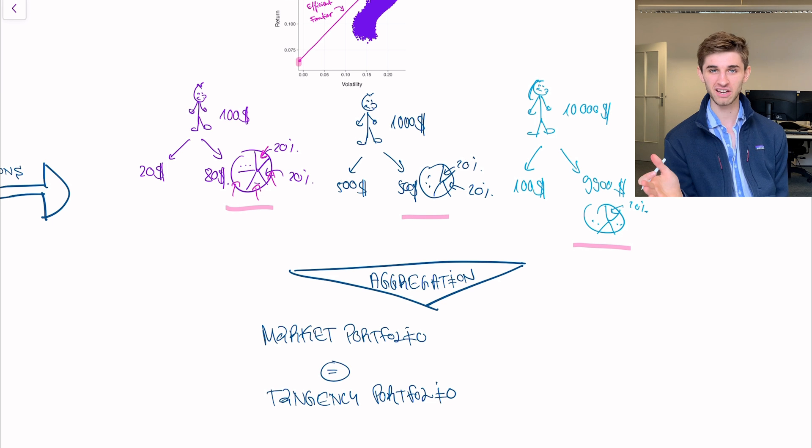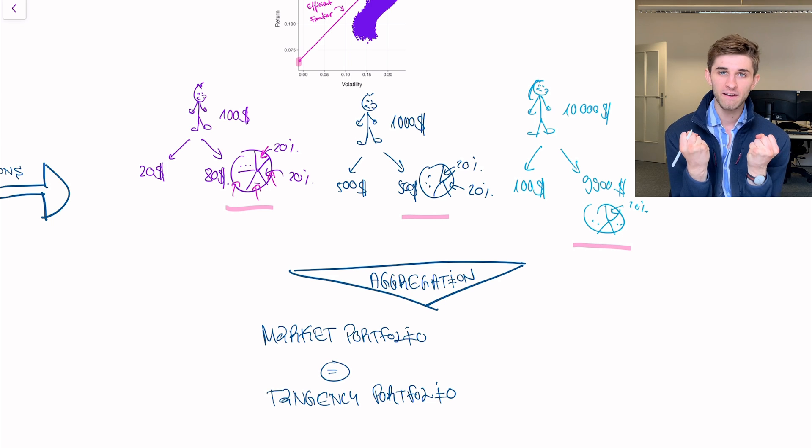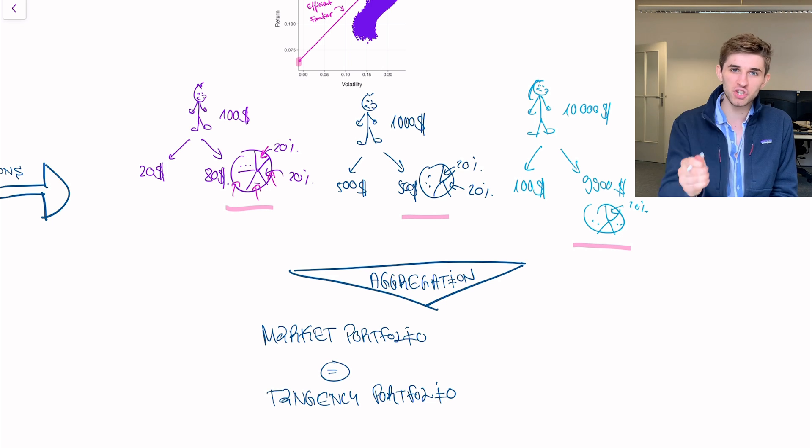And do you see the magic implication of that? As an investor, you don't need to do mean variance analysis. You just look at the distribution of assets on the market and you just invest the same. By the simple logic of aggregation, if everybody invests as a mean variance guy, everybody will invest into the tangency portfolio. So the overall assets will also be invested in the proportion of the tangency portfolios. That's the magic logic of the CAPM. And that is why we love the market portfolio as investors. Because we assume that that is the tangency portfolio.